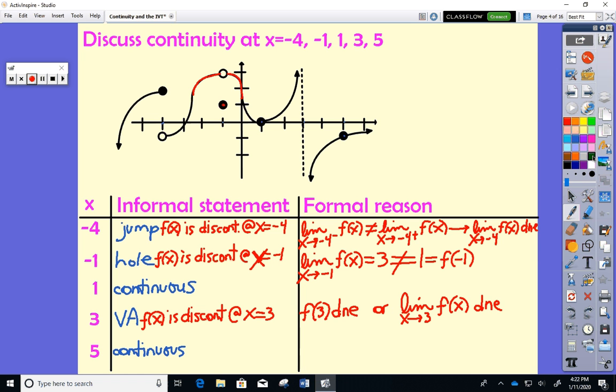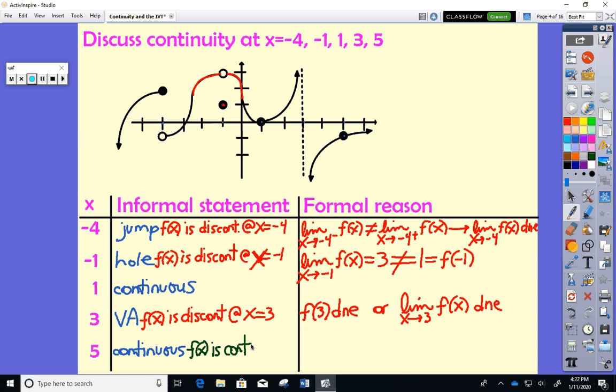All right, so let's look at 1 and 5. Once you know how to do 1 or 5, it's the same thing. So I'm going to do 5 right now just because I have a little bit more room to write. And then I'm going to say the same exact thing for x equals 1. So what I'm asserting here is that f of x is continuous, and again I'm going to abbreviate, and I'm going to fix the mess that the board's making for me.